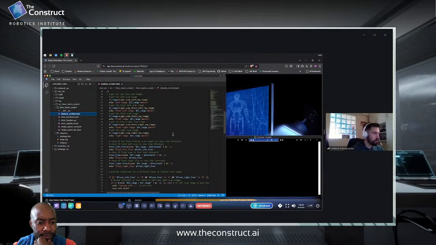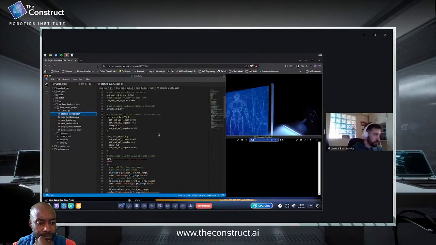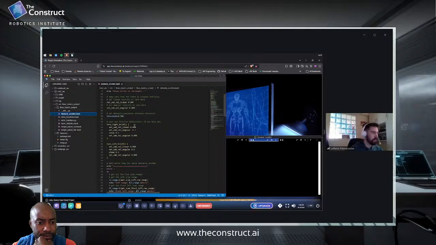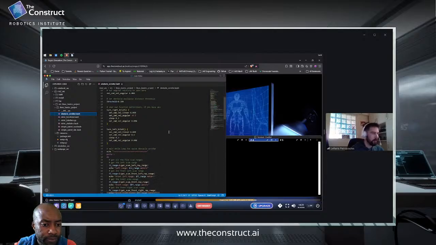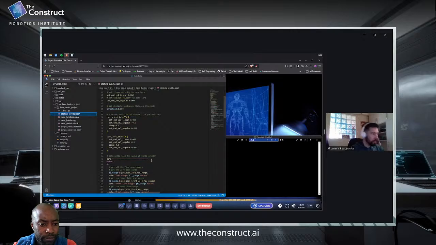Okay, so let's talk about the script here. In the first part, we define some functions, turn right brief and turn left brief, that we use later in the while loop.